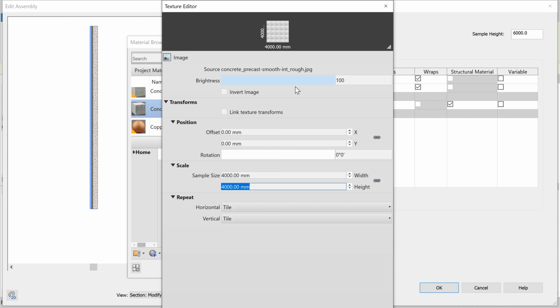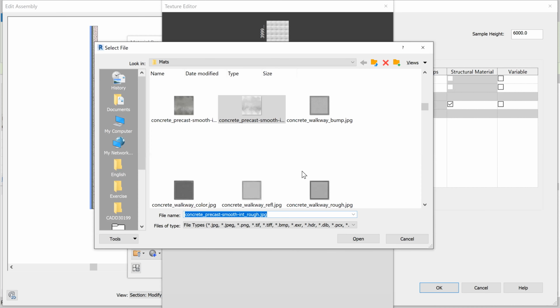Now this is the source of the image, the location. If you want to change the image, of course you need to change it for this and the other image. Now, why would you want to do that? When you are creating a material, maybe you'd like to duplicate it and then change the texture. So you can click this button and you'll see here the different materials available.